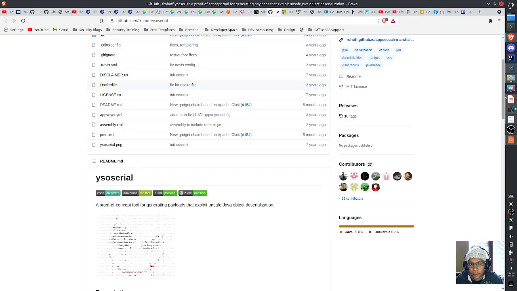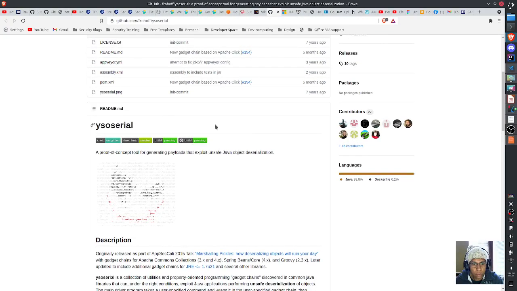There are things like, I believe this is pronounced as ysoserial. This is a Java object deserialization tool. So there are many researchers that have mentioned that this tool is like a script kiddie tool. Meaning that people who use it don't necessarily have to know code.